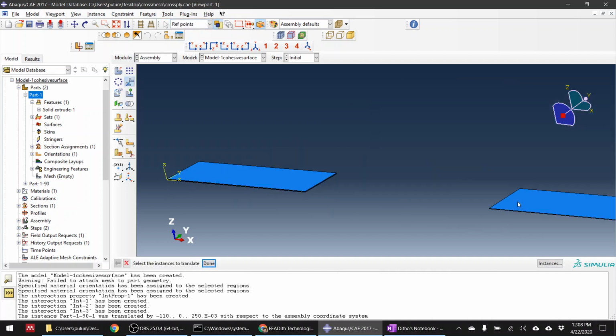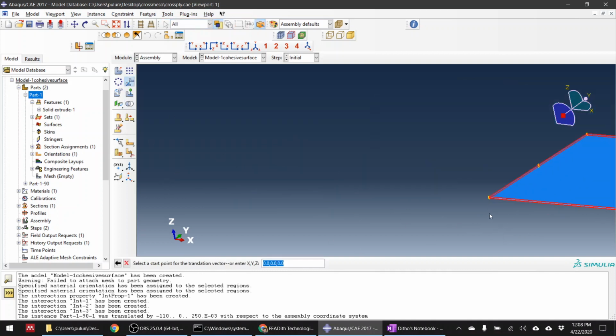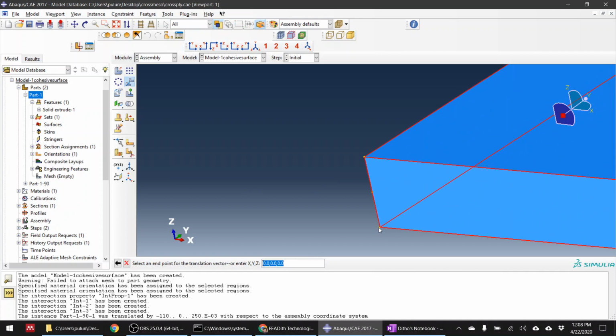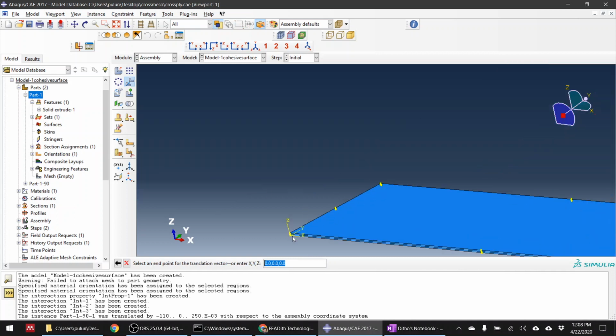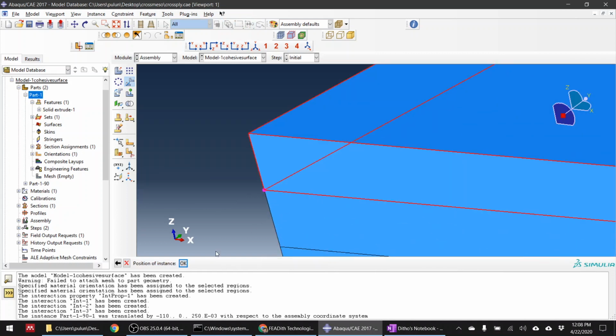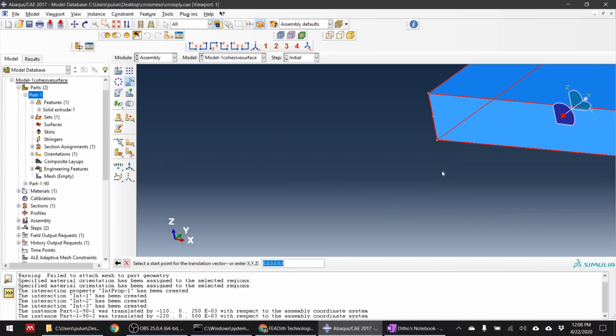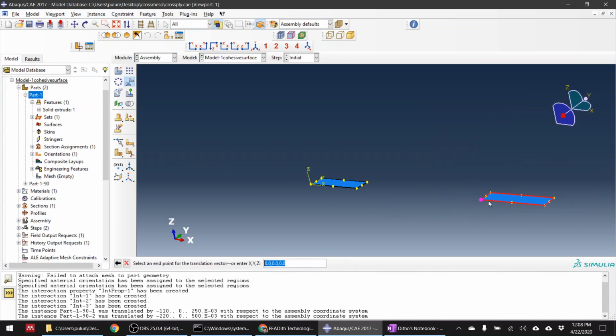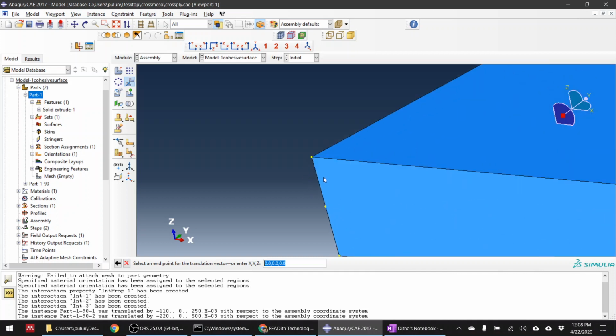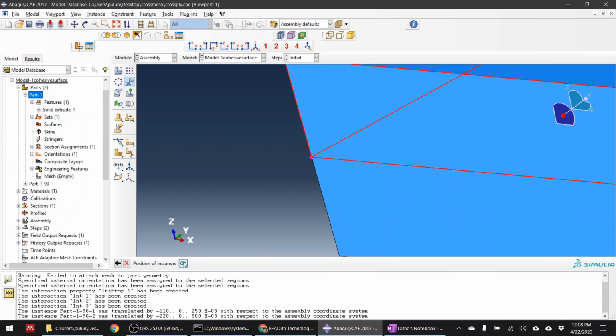Then repeat again this guy, click done, zoom here, click here, then zoom here, and then click here. Okay, it's pretty simple. Click again here, done, click here, and zoom here until you can get this point, and click here, and then done.